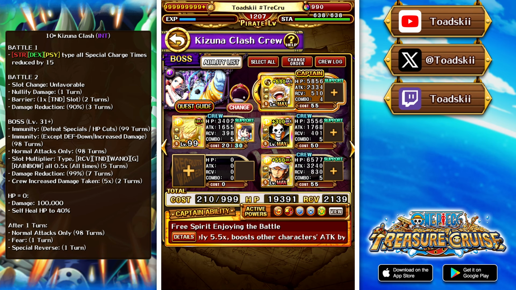of this character. So you see here that Strength, Dex, and Psi all receive cooldown. Remember that you do want to trigger the EX Super of Luffy, so you do need 3 of the listed characters on the crew.